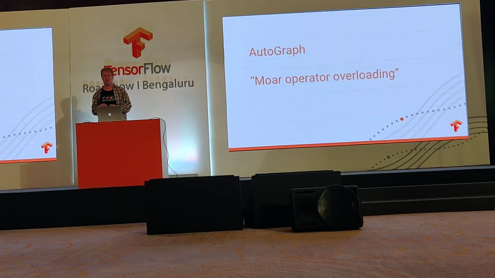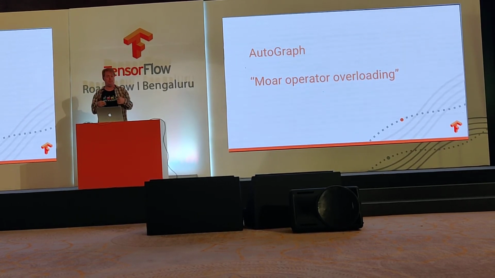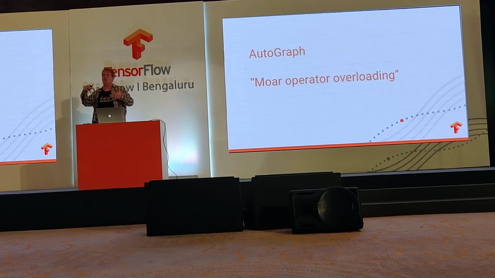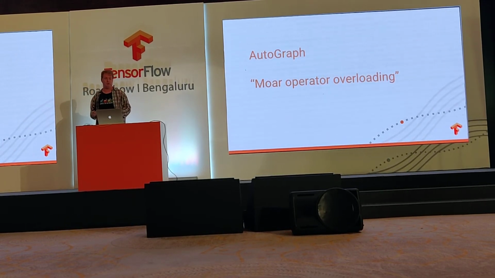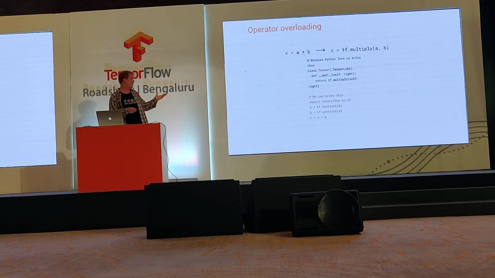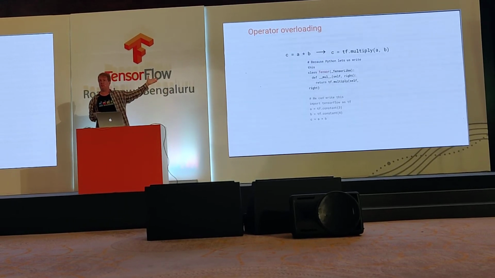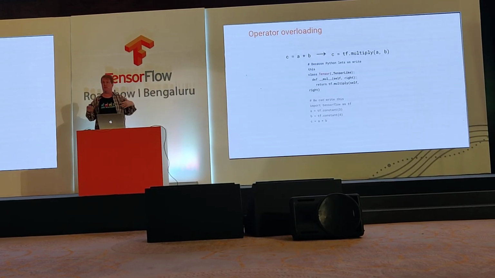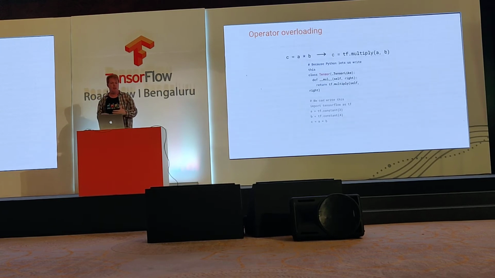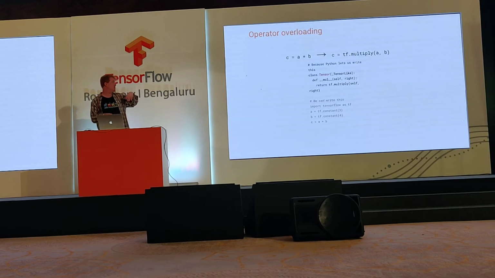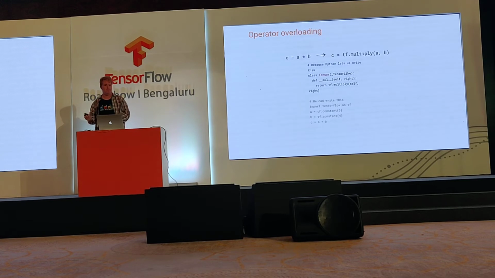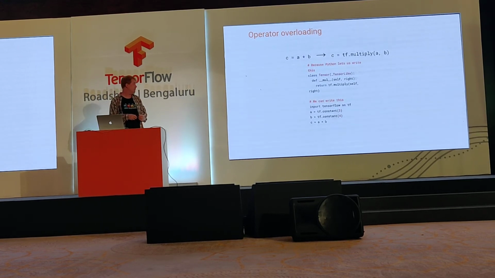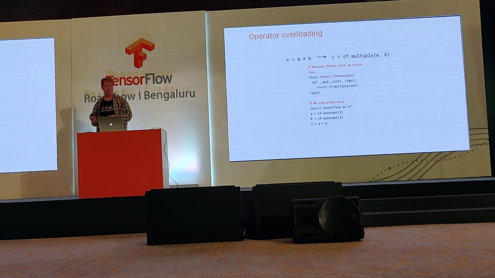So let's take a closer look at some of the more interesting tricks that AutoGraph uses. One of the ways to think about AutoGraph is sort of operator overloading, taken to its logical extreme. So you probably know about operator overloading. Whenever you're doing tensor multiplication, we've overloaded the star operator with the underscore mul underscore method, and then we can customize the behavior of multiplication. So when you write C equals A times B, that turns into TF multiply, which is why most of the time you don't have to write TF multiply anywhere. So that's good. Arithmetic expressions are pretty easy to write.